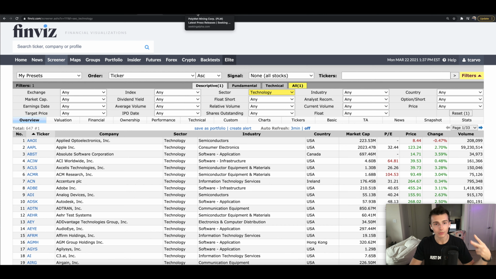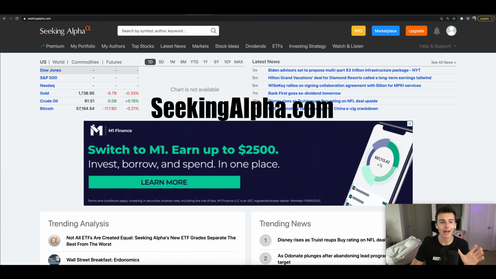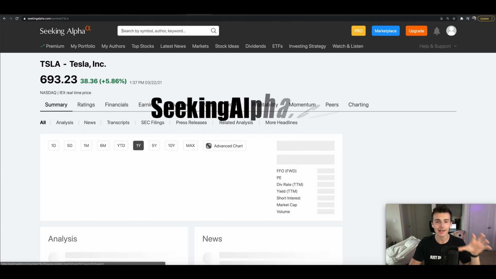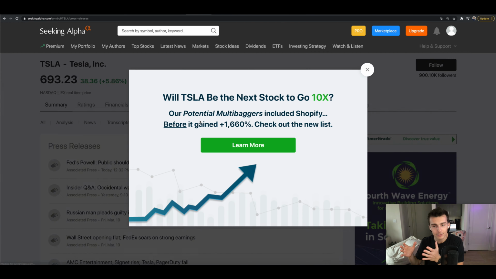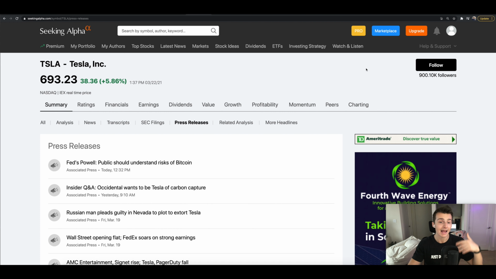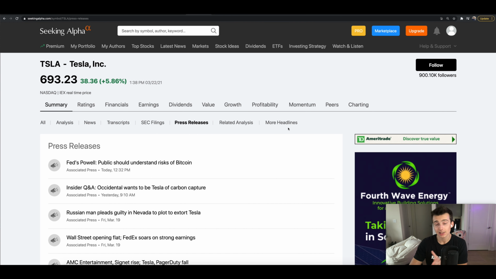The number 2 free tool to use is going to be seekingalpha.com. The reason I like Seeking Alpha is that I use it to get individual stock information and news all in one place. Again, there's an upsell. You can pay for the premium if you want, but you definitely do not have to. Starting here, I can dive through press releases, SEC filings, their numbers, and what their business is all about, and I have a really good resource to always refer back to for any individual stocks, and even articles and headlines coming out about certain stocks that these days could certainly have an impact on the price.